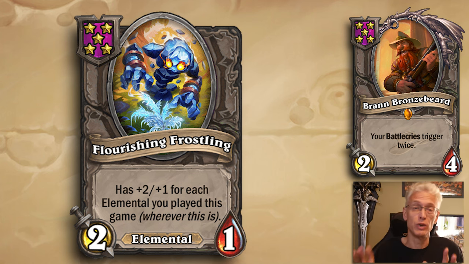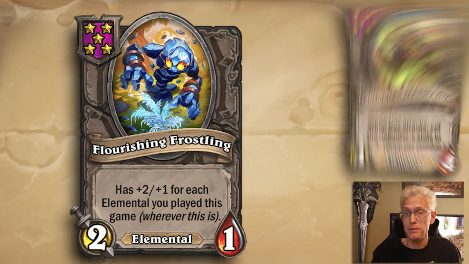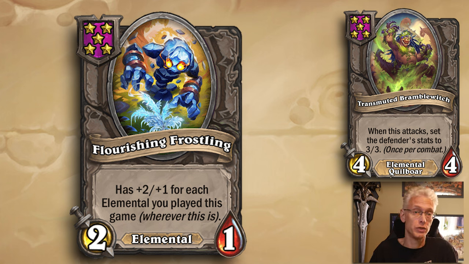And one last really cool thing about this, the effect it has of +2/+1 for each elemental is an aura effect. So what that means is, if it gets hit by something like a Bramble Witch, it is not going to reduce the stats of this creature in the same way.